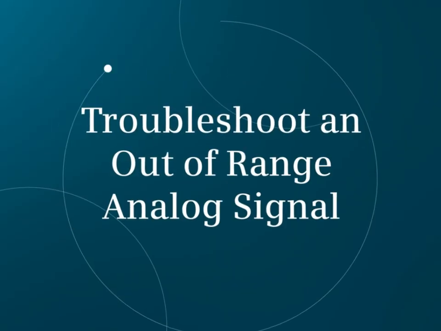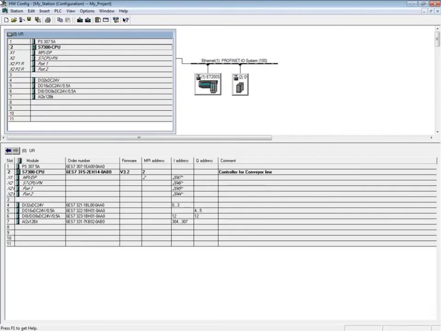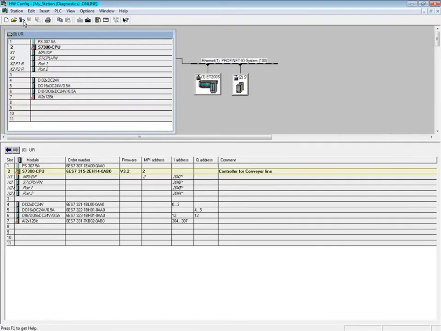See how to troubleshoot an analog module channel that has gone outside the normal range. From the Hardware Configuration Editor, click the Online button. When troubleshooting hardware, placing the hardware configuration online is a great place to start. You get a graphical view of the modules and can generally see what area to troubleshoot. From this view, you can see there's a diagnostic with the S7300 CPU and also one with the analog module in slot 7. Let's begin by opening the Module Information tool of the CPU.